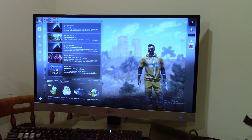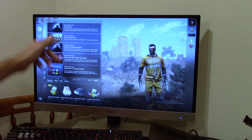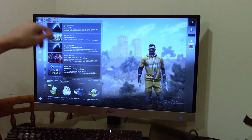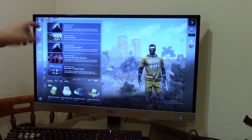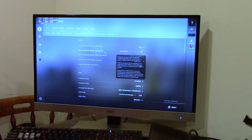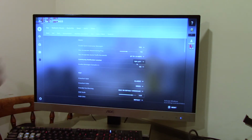Here we are, we're on the main screen of CSGO. As you can see, the CPU is at about 28%. It's running at 3.4 gigahertz, which is its normal speed, but the GPU is at almost 2 gigahertz, which is pretty cool considering it allows for power over voltage and power limit increases without a 6-pin PEG connector.